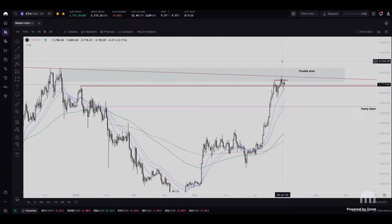I mean, listen, I think in this attention economy, attention is one of the biggest currencies. So in that sense, you could say that might be a fundamental in itself as well, right? Out of all the coins these days, and we all know this cycle has been the cycle with the most dilution ever, because there are so many coins created because it is so easy to create coins these days. So if you are able to catch that attention, if you are able to build that community while the people buying your asset have so many other options, you could say that's a fundamental by itself.